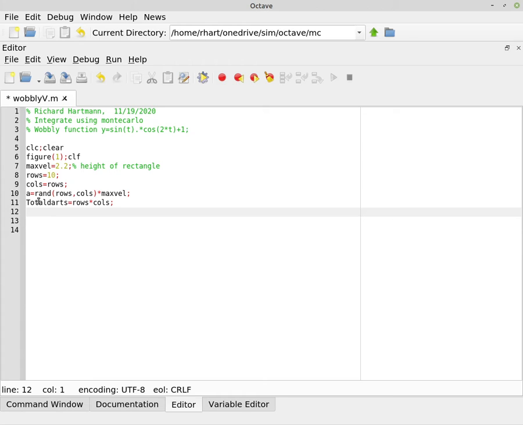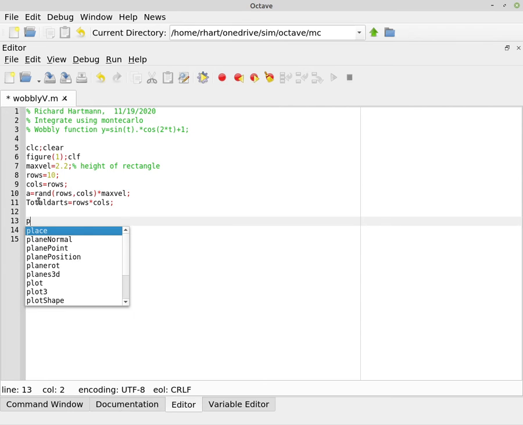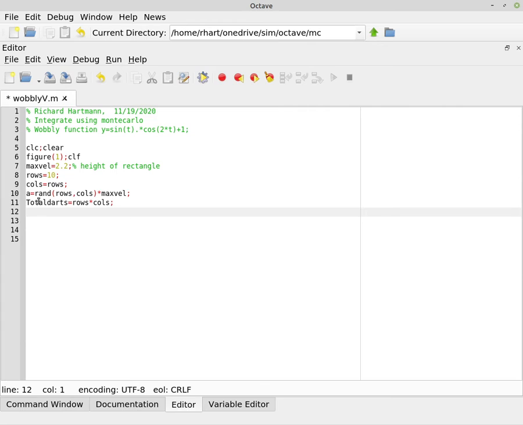And I just want to take a look at this for right now. I need to create a time reference also. So I've created my maximum velocity, where I set the maximum value here.